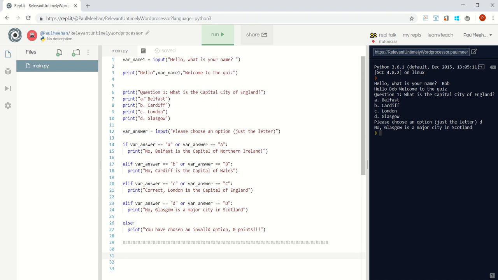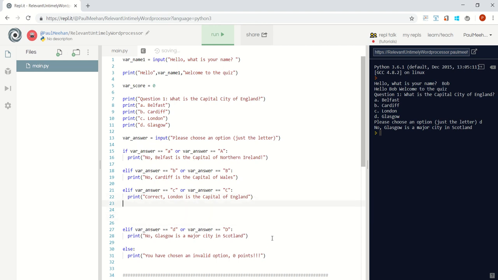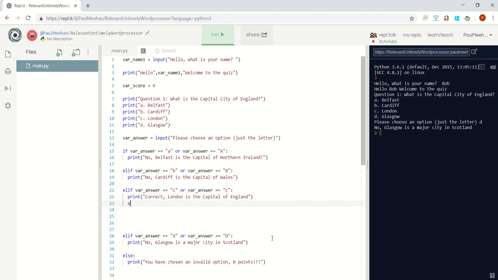So firstly, we need a new variable. And this time we need an integer, we need a number. So var_score. Make sure it's not capital there. I sometimes do that, but I just don't want to confuse guys at the moment. 0. So question 1, what's the capital city of England? Blah, blah, blah. At the very end of it, we're going to have a little statement about their score. But firstly, we want to find the bit about London. So if they choose London, we're going to add another line in, which is going to simply be score equals score plus 1.